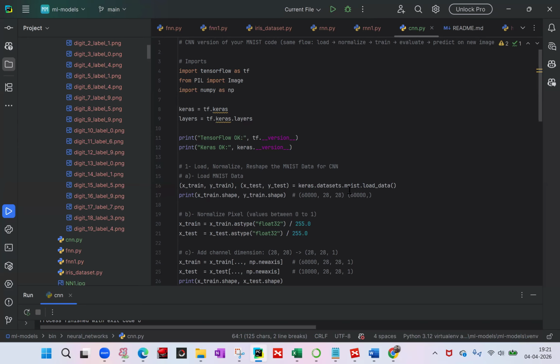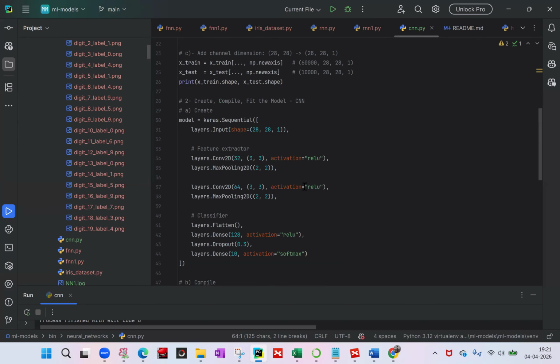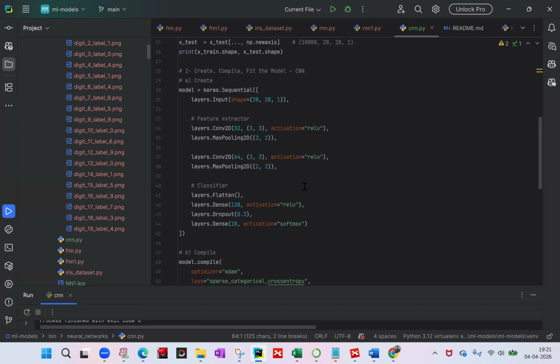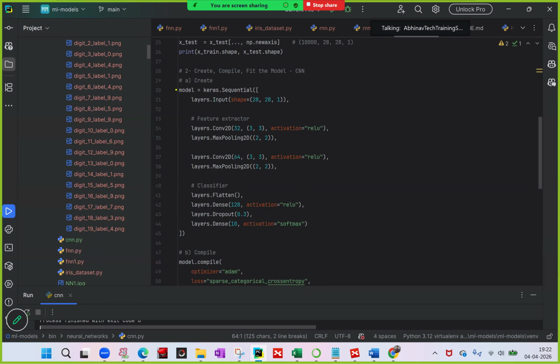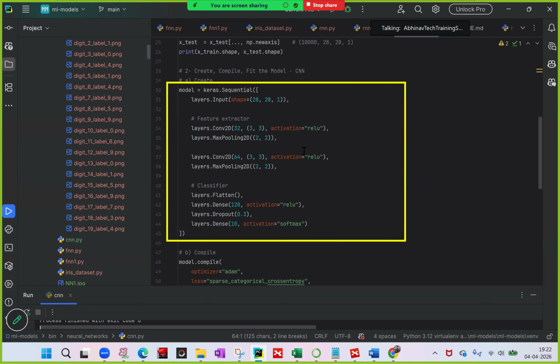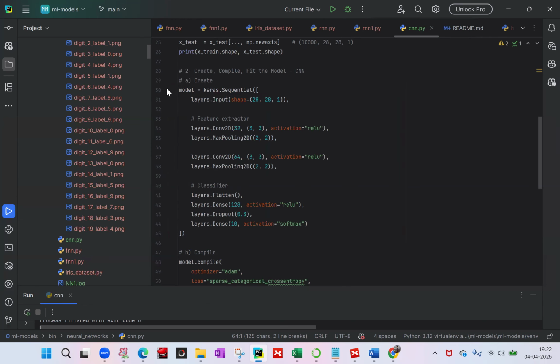I wanted to make sure that instead of focusing on writing the code, I spend more time explaining the code. That's why I have used this pre-written code. So I believe now you might be understanding what each of these lines means, and how the CNN is working here. So any doubts before?